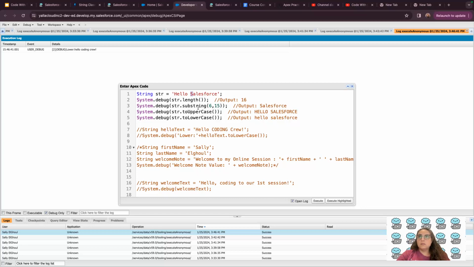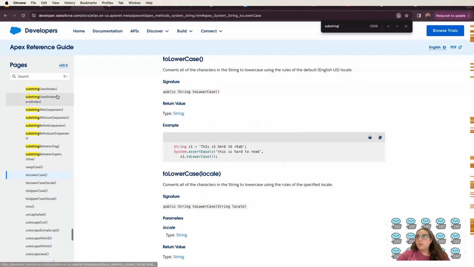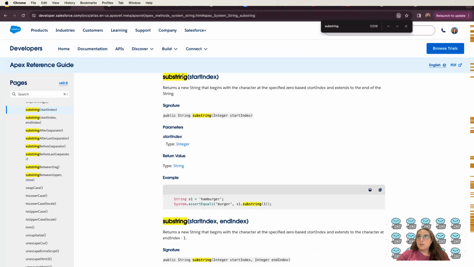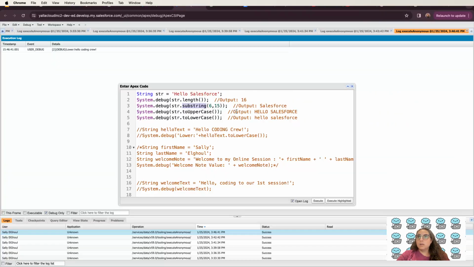So here, that's how you can call it. And again, if you want, there is a different variation. You can get from the start index to the end, or you can have a start and end. For example, if I wanted to get 3 characters or 4, I would expect here that it will return from this S, 1, 2, 3, 4.